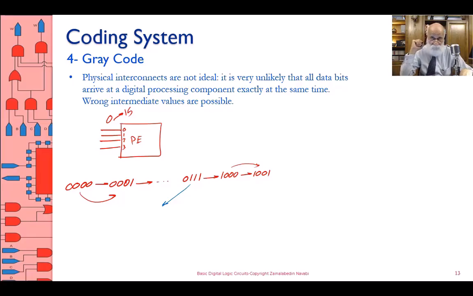Temperature goes up. That means the 0 on the left has to change to 1. The ones on the right have to change to 0. But see, I have no clue as to which one of these bits change first.